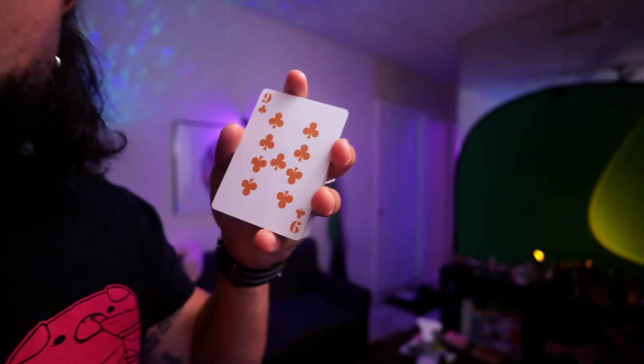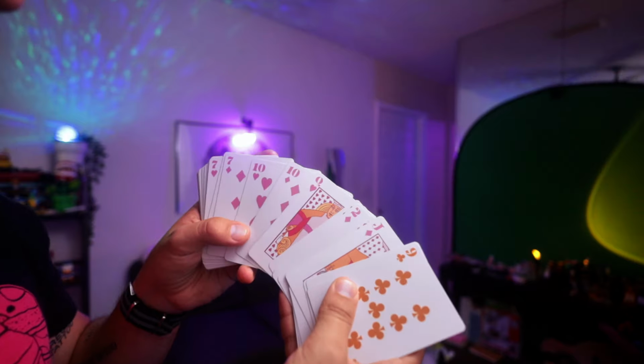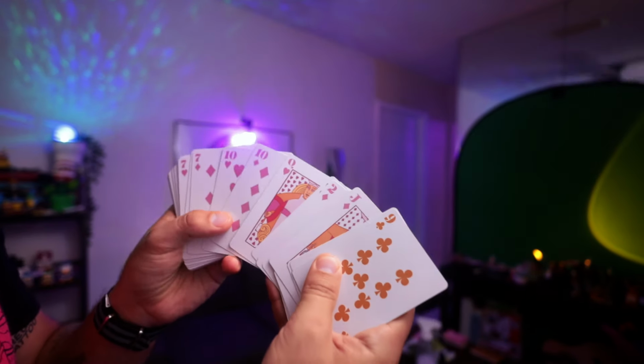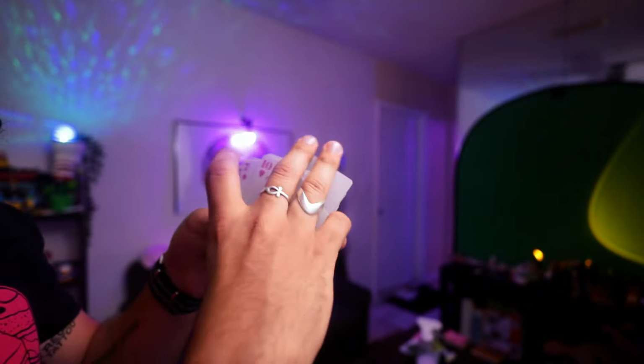So you're gonna take a shuffled deck, and all you're gonna do is cut any matching pair that you see to the bottom. What I mean by that, statistically, when you shuffle a deck, odds are that two cards that are gonna match are gonna be together. In this case, I have two tens. So all I'm gonna do is just cut this to the face of the pack.